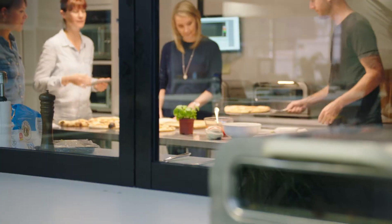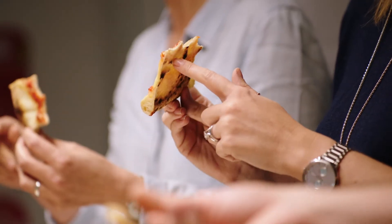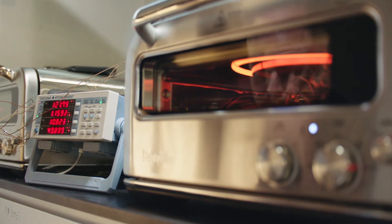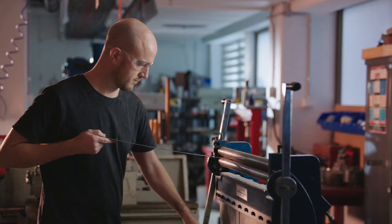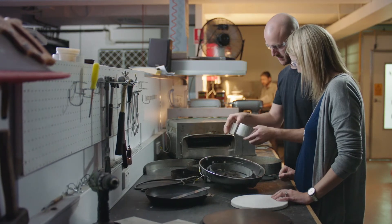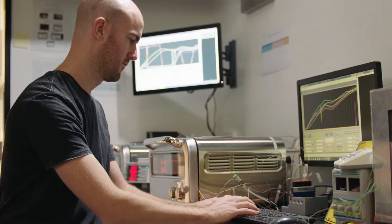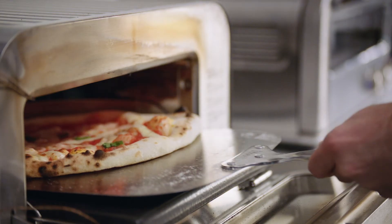As we worked through our different prototypes, testing and testing and testing — making so many pizzas every day — we experimented with where to put the heat and where to direct it. We've employed three inkler heaters in our product. Rather than just having heat go anywhere it wants inside the cavity, we use heat shields or deflectors, and that's actually focusing that energy on specific areas of a pizza. The heat shield deflector was one of those light bulb moments. What it does is not only prevent the heat from getting to the part of the pizza you don't want to cook, but it also makes the heater more efficient, so you end up with an even result without needing to rotate your pizza during the cook cycle.